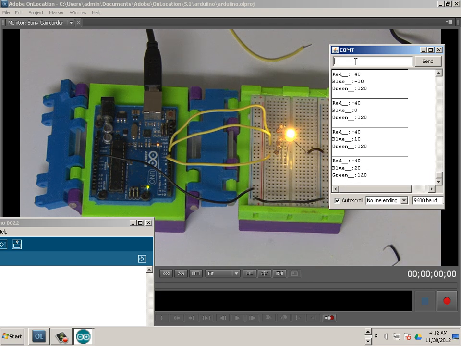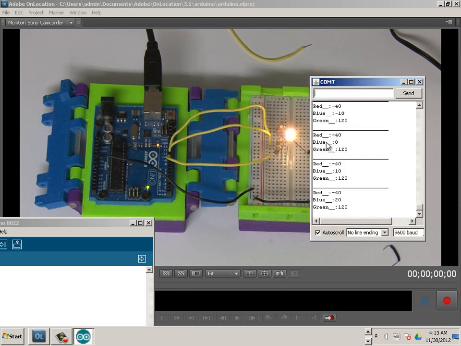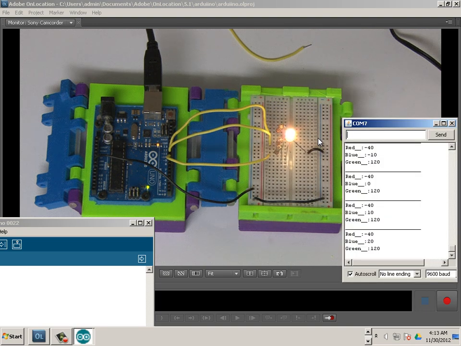Pretty neat, right? And this leads to a further lesson in what if I don't want to use this? That's coming in a later lesson, saying, hey, I don't want to use the serial send command anymore to change the values. I want to be able to use my keyboard and mouse or something like that in order to change those values.